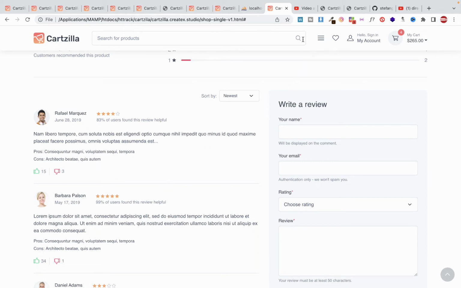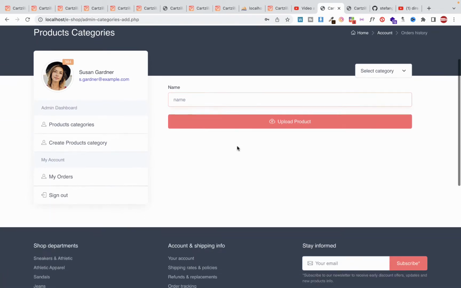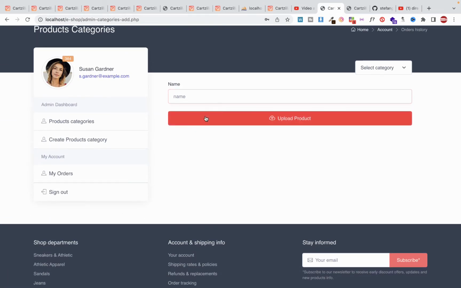So the main point is we're going to learn how we can upload the images to our website, as well as how we can compress the images that have been uploaded to our website. So this is the form that we had created before, and we're going to add here one more field that is going to allow users to pick images and then upload them to our website. So here the main part is going to concentrate on the image, and then after we have handled the photos thing, you can go ahead and see how we can proceed with saving this item to the database. So let's go ahead and do that.